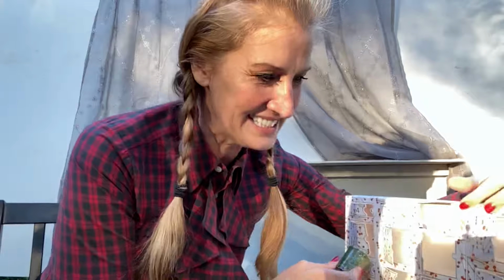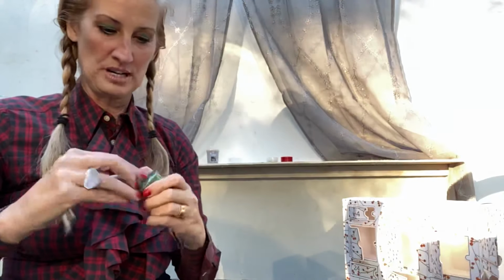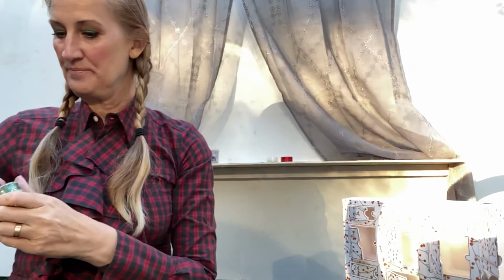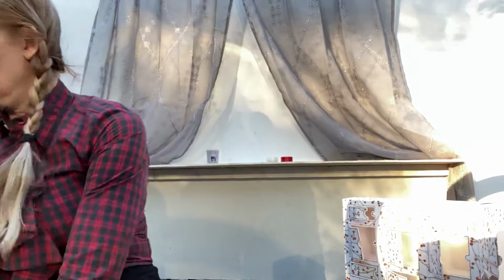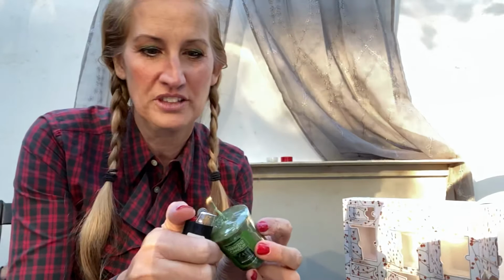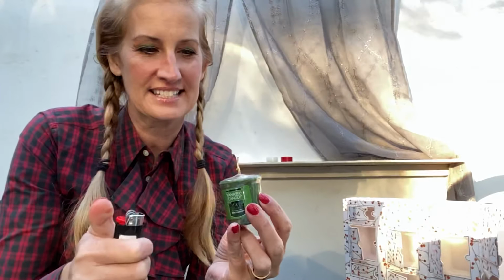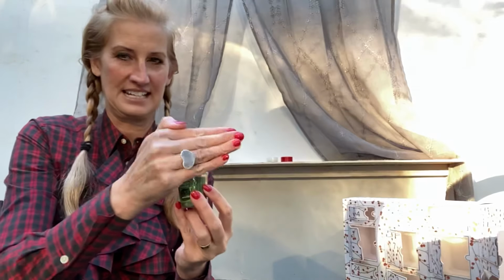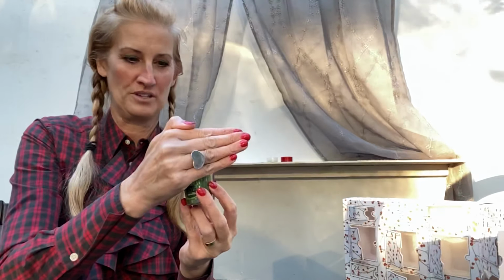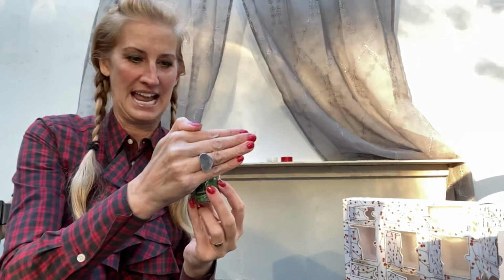Okay, I've got them all done except for the last day. I feel like I want to burn this with the magic of... and I've got a lighter right here. It's like a cooking show. There's a lighter to light this. Come on, light, you little sucker. Okay, stay lit, stay lit, stay lit, because I'm going to put you on my wonderful shelf, and I'm going to open the last day, the Christmas day.